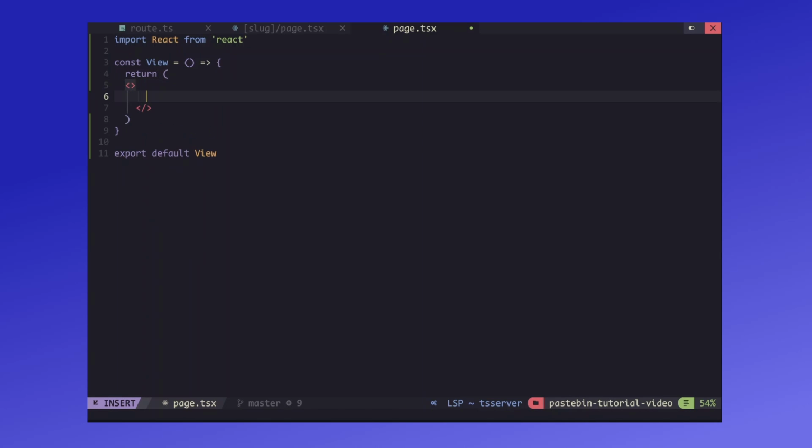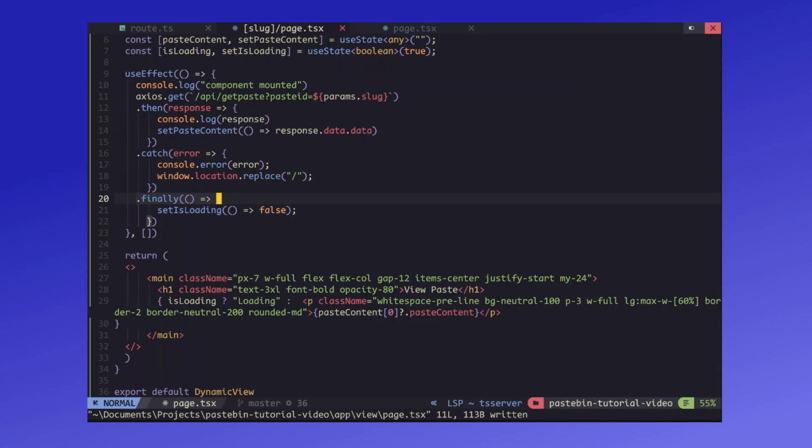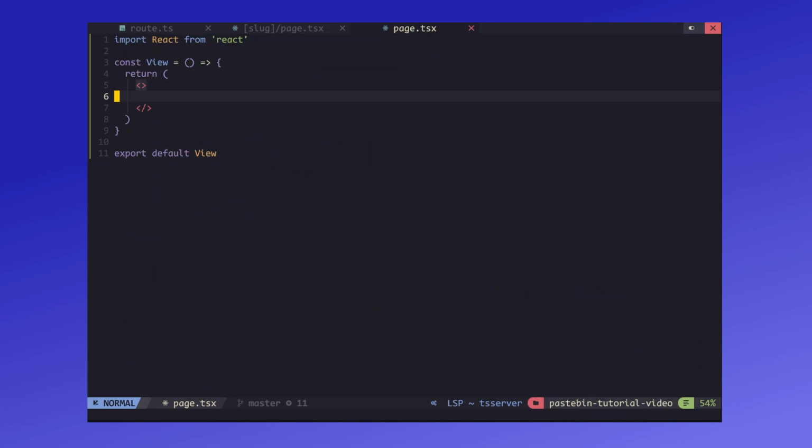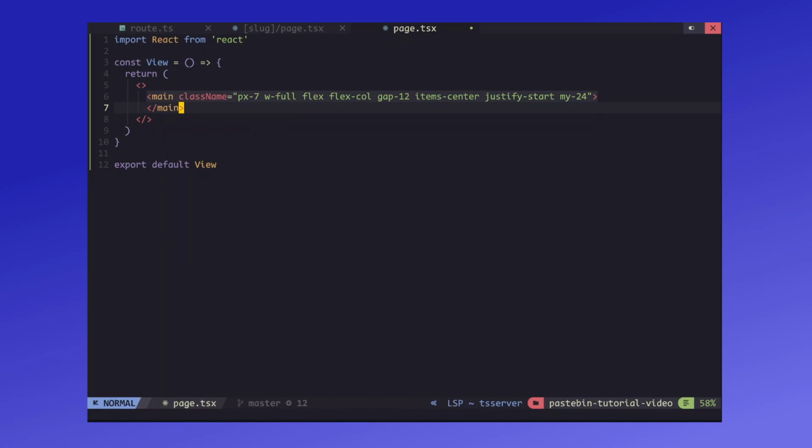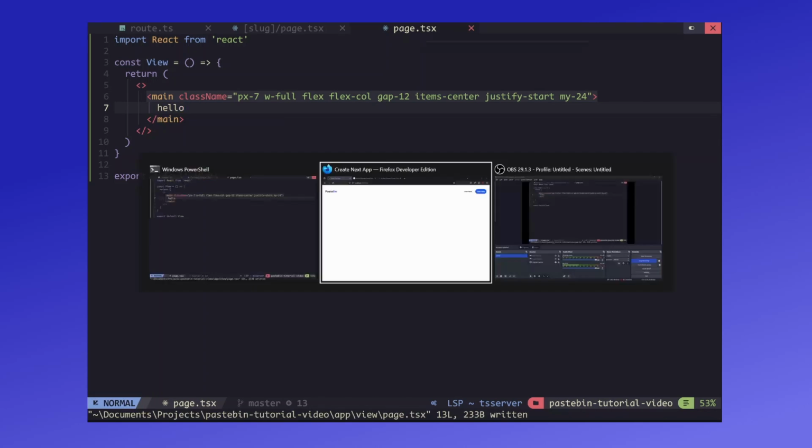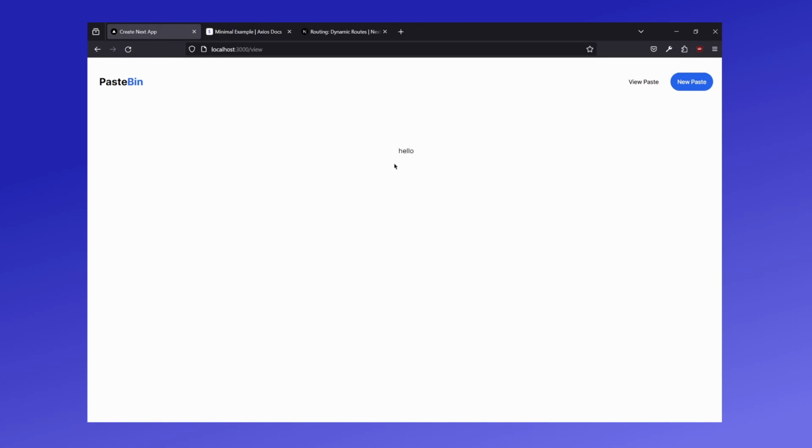Then create a fragment inside of that, like this, and I can just copy in this main, just styles for it. So now main className equals like this, hello, and we can see that the hello is centered.